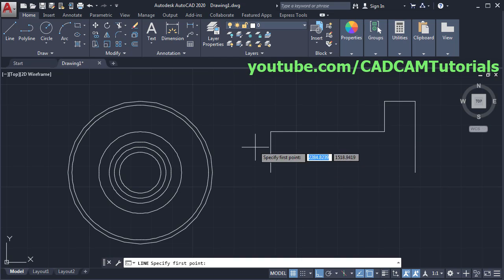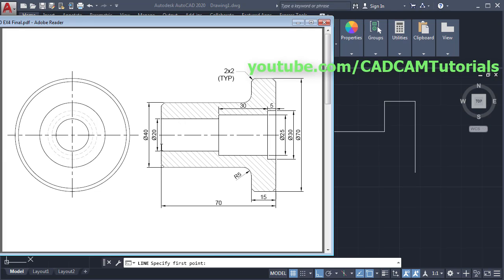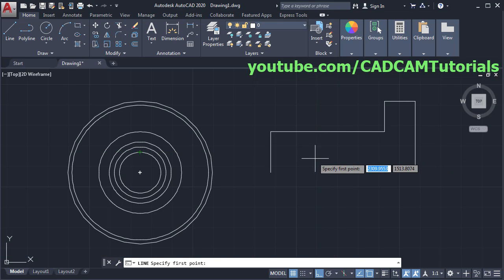Then enter. Then take your cursor to this internal circle, actually it is showing the midpoint. Now midpoint is also correct because the internal circle diameter is 20, that means this distance will be 10, and this is 40, that means this distance will be 20. So this point will be at the midpoint of this vertical line. Then the length of this line will be 70 minus 35, that is 35. So click on this midpoint, take your cursor away, give the length of 35, enter.